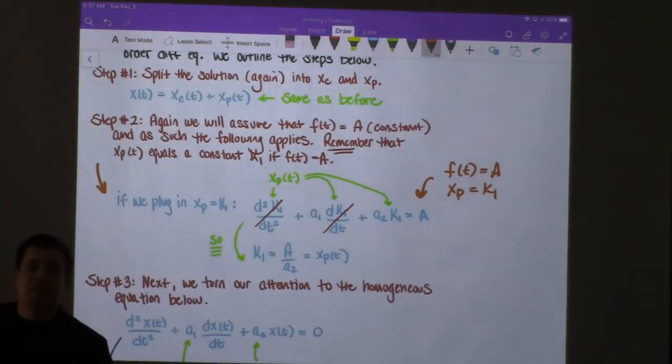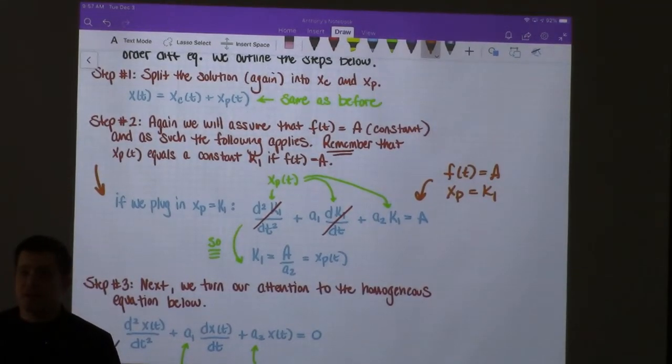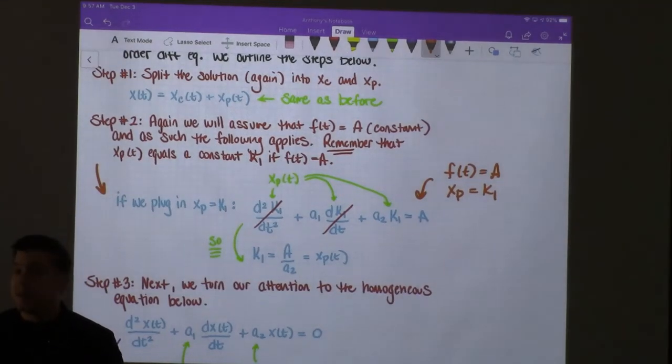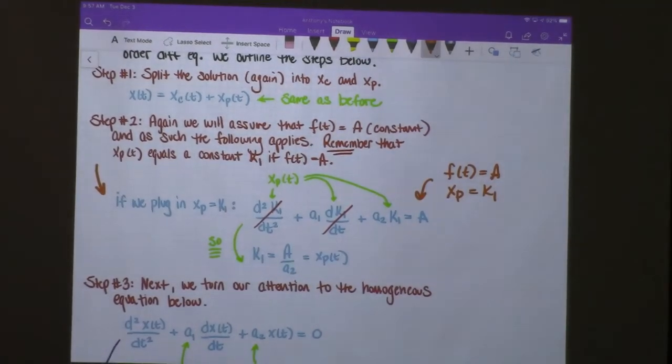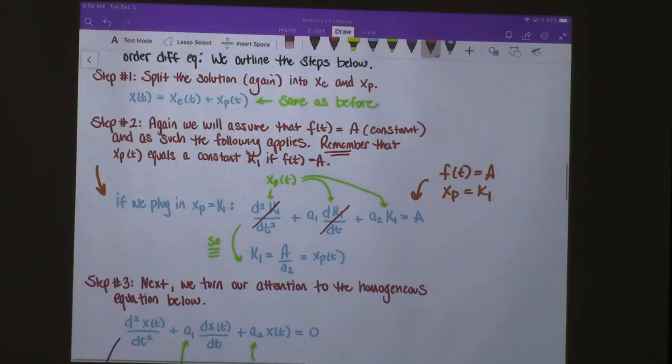This is the exact same process we used to solve for the particular solution in the first order transient. Because it's based on this idea that we're getting rid of the derivative components, it works in the exact same way. For the first order differential equation, the solution was k1 equals uppercase A over lowercase a, because we only had one coefficient. And here we have two coefficients, and so instead of it being called A, it's called A2. So this at least tells us the form of our particular solution. That's half of the battle.